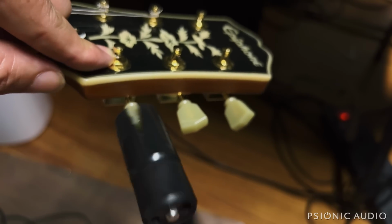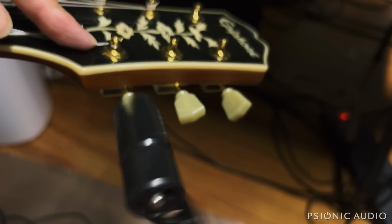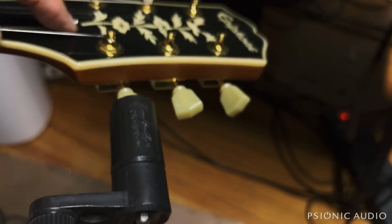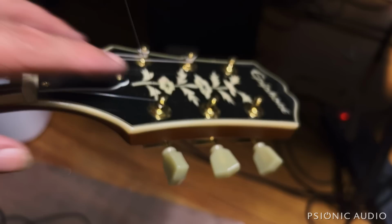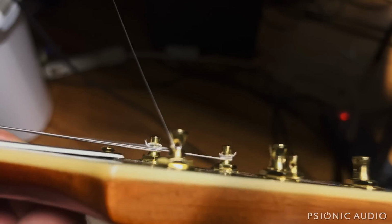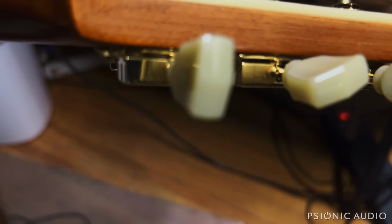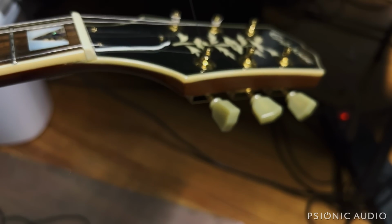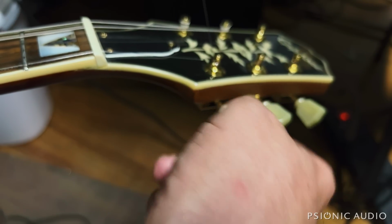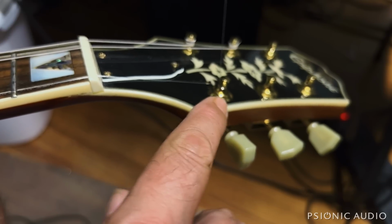I want to have more winds on the E and B and G than on the others, both due to the nature of plain strings versus wound strings, and which strings get bent a lot. Still doesn't end up being a ton of wraps. You see some guitars where the wraps are all up and down the post, but that turns into that was about 2 wraps, 2 full wraps. We're not quite at pitch yet, so it'll go up more than that. And that's enough. You can do more than that if you want.